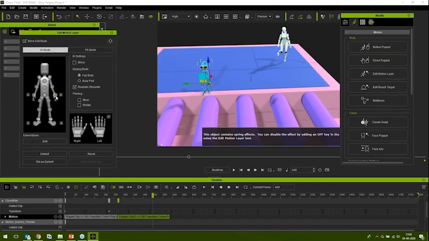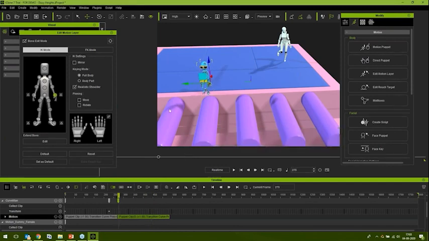As you told, sir, we can change the hand positions. We can make straight.